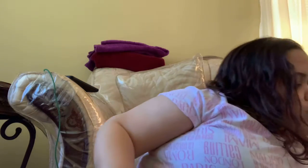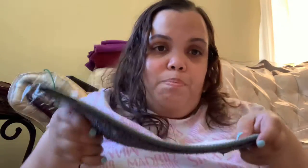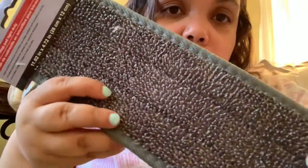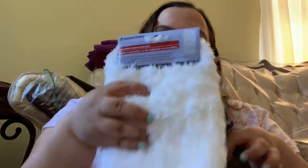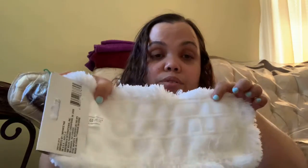And then let's go into this bag. Oh no, wait! I got these two things right here. If you guys know the little Swiffer sweeper, they sell a Dollar Tree kind of version. It's actually really good. They sell the little pads, like these little rug pads. I needed to re-up because ours, after a while, don't stick as well. But they're still really great quality, you guys. Definitely pick this up. And this one's to dust. It's the duster part, and you just Velcro it on and off the bottom of the sweeper.